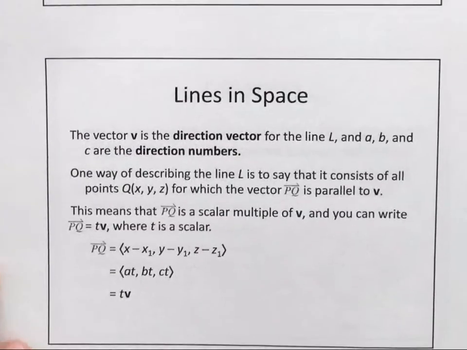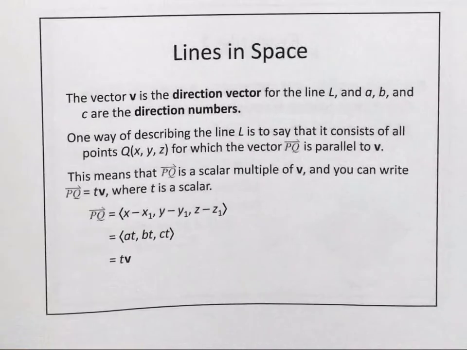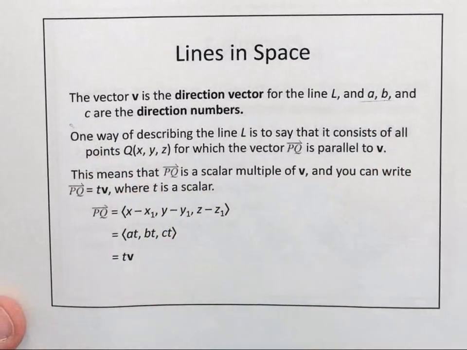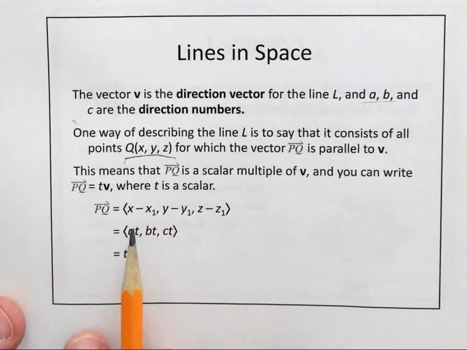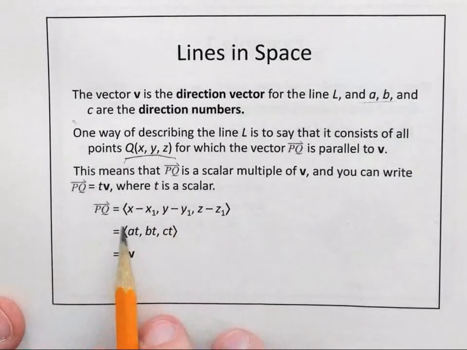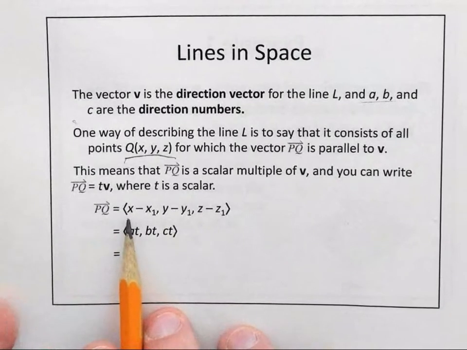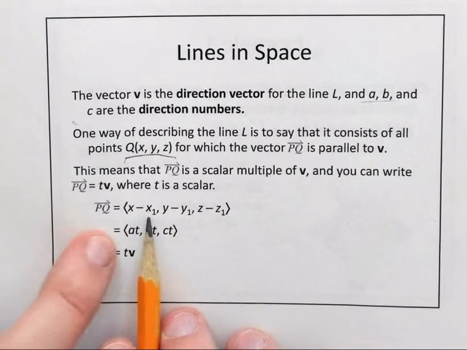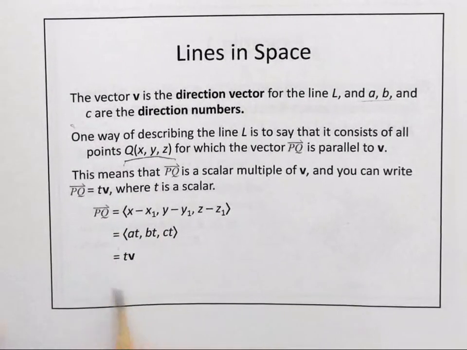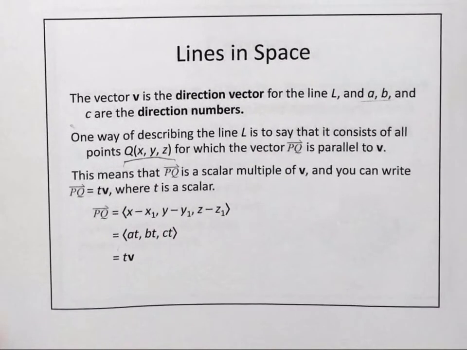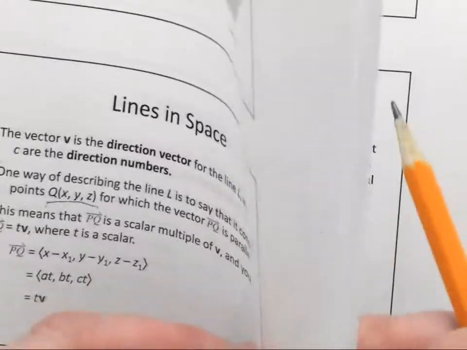Okay? Visually, what this ends up looking like is you have that direction vector, and then you have those numbers for whatever that is, A, B, C. Then you have some point out there somewhere. It doesn't honestly matter what point you're using as long as it's on the line. Well, because to find each one of those values from P to Q, you could just subtract some x out there somewhere, minus each x value of the initial point, and then keep doing that. Well, that's going to be the same as some scalar multiplier applied to that vector in vector form. So what that lets you do is actually write these equations in 2 different ways.